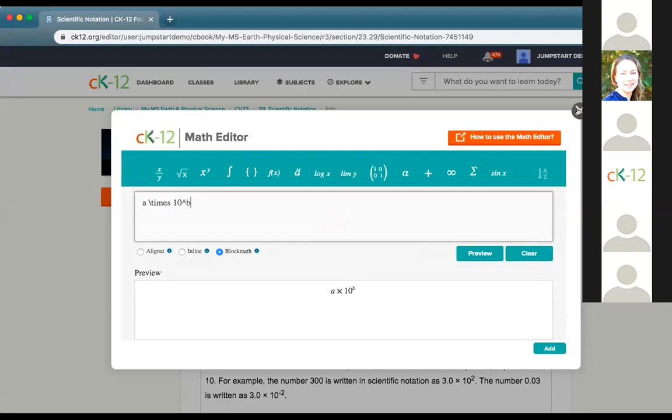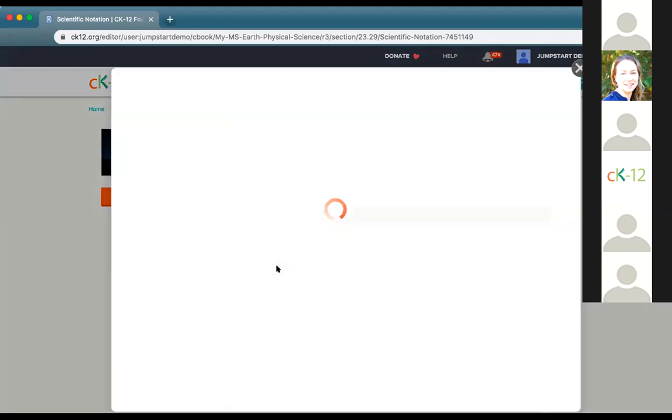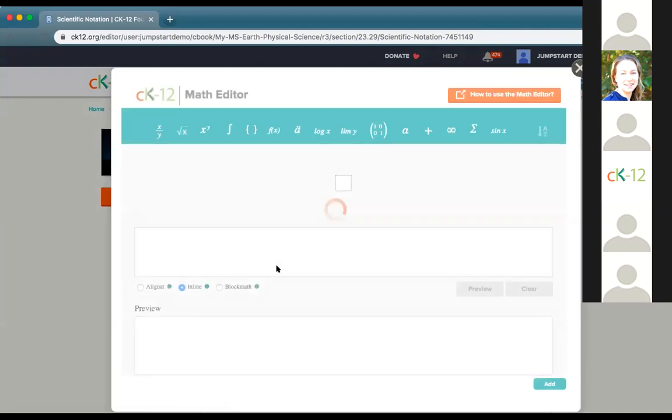The new version, if I put in a new one, even has a drop-down option for teachers if I want to put in a brand new one. If you know nothing about coding, it's available there. And you can kind of drop down and use different pieces to create an equation.